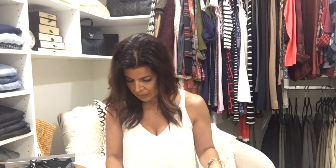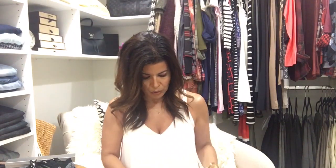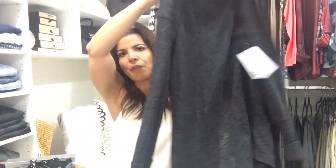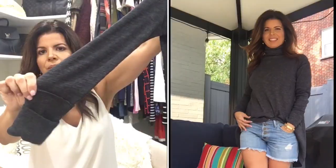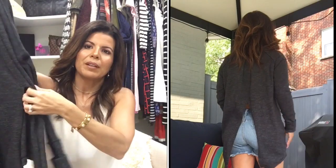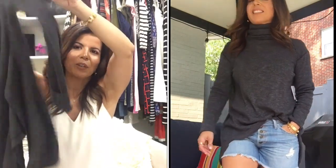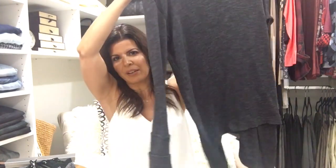This is by Free People and was also on sale during the anniversary sale — normally $68, I got it for $45. It's like a charcoal gray turtleneck, but the back has a slit in it. The front is just a regular, super comfy, simple turtleneck — great for fall. But then the back is split open towards the bottom. It's not all the way up the back, just a split at the bottom, which is a cool fun detail for a simple charcoal gray turtleneck. For $45, I couldn't pass it up.